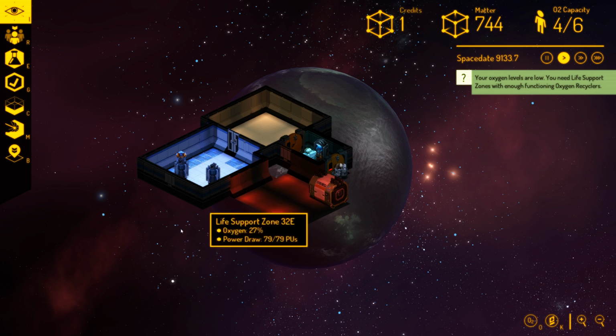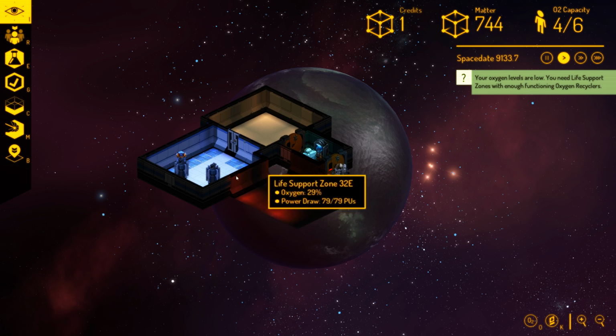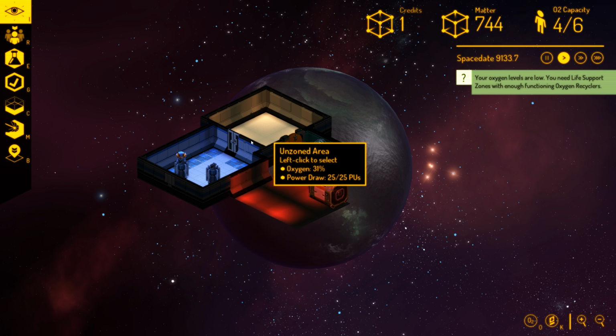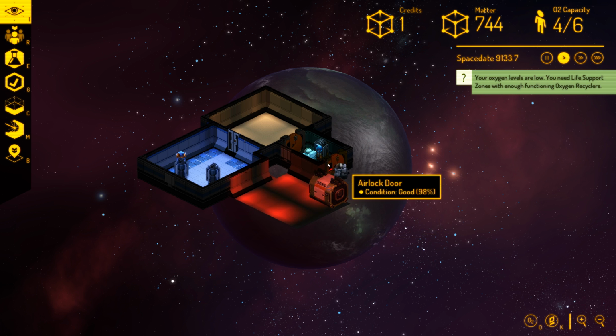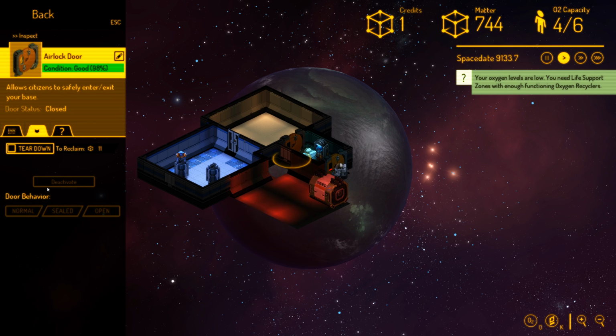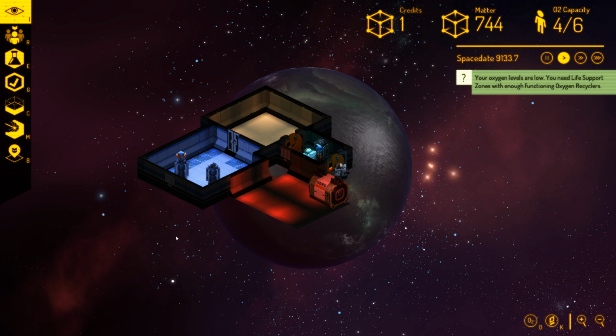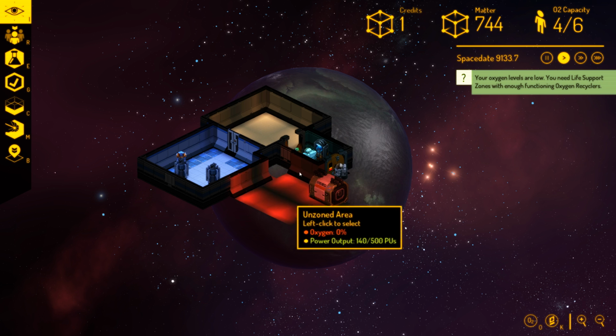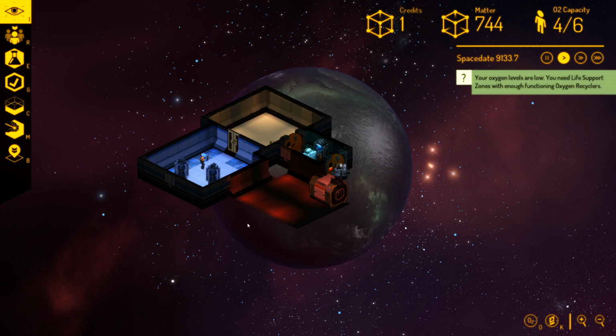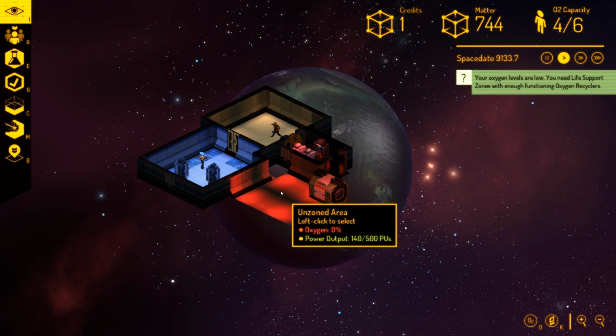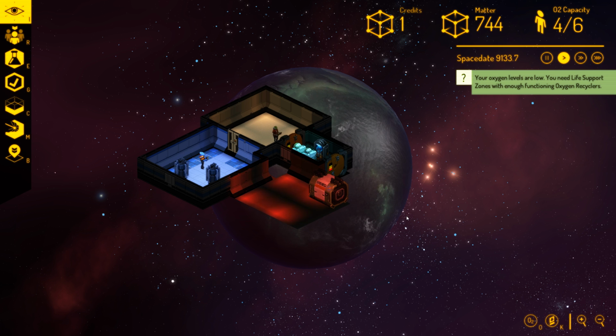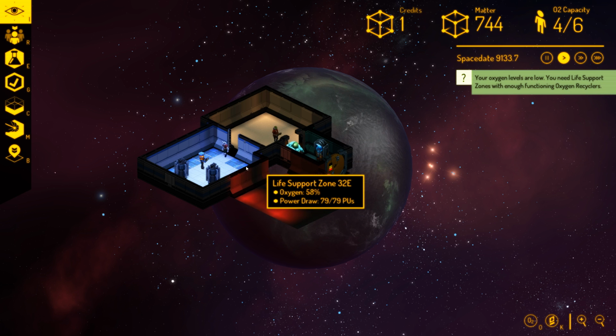These guys should be entering. Interesting, you can't... Oh, was it because the oxygen was so low? Yeah, that was it, wasn't it? You have to have a certain level of oxygen for the doors to work, apparently. That's interesting, that guy's still in the suit.